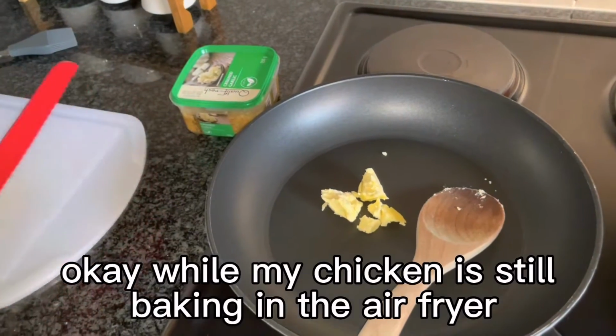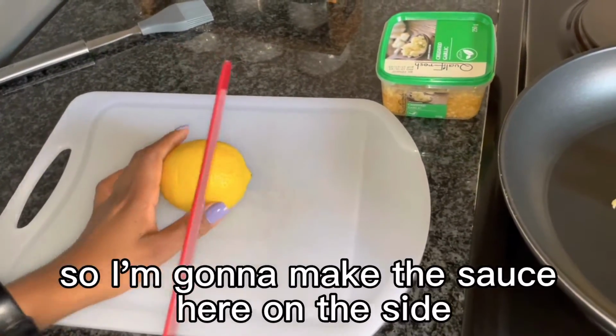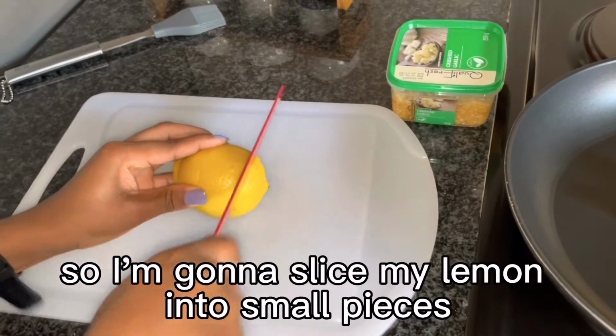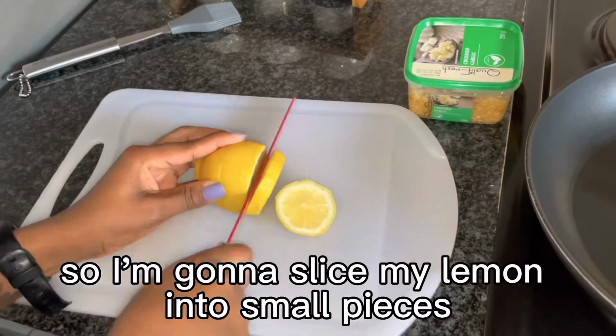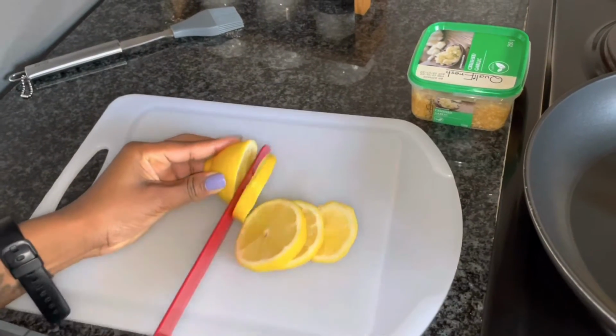Okay, while my chicken is still baking in the air fryer, I'm just going to slice my lemon here. I'm going to make the sauce on the side. So I'm going to slice my lemon into small pieces, and then I'm going to melt some butter.